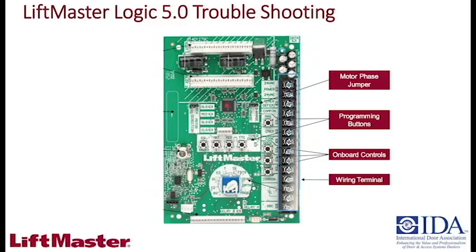All right. You got the wiring terminal and the terminal bus is there, pretty much laid out for you, everything that it can do.